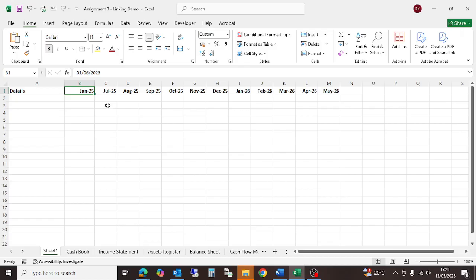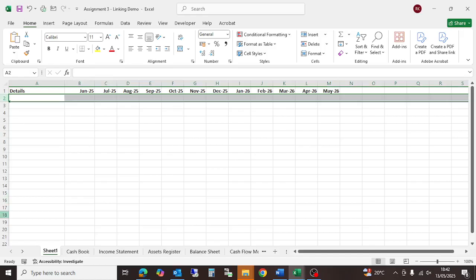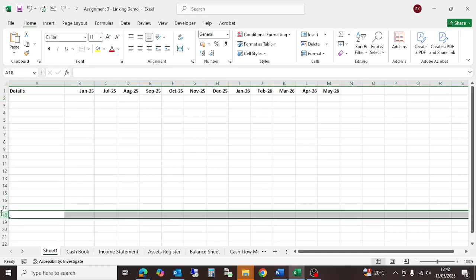So this is what we are making right now, a simple cash flow budget. When it comes to this particular spreadsheet, I usually have styles. I can have my opening balance on top, or I can have my opening balance at the bottom, depending on how you want it to be.